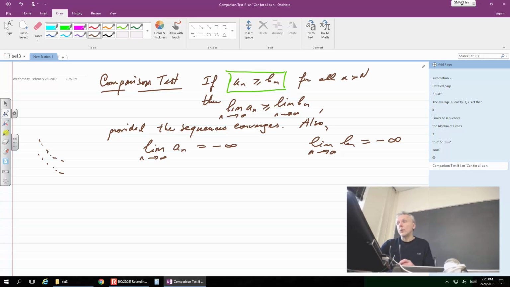The point being here, I want to put a symbol between these two. One will be dragging the other one down. Which one is it? Is it Bn dragging An down to negative infinity, or vice versa, or An is dragging down? So in other words, do I put this symbol or that symbol?